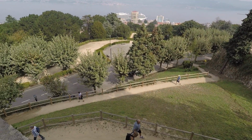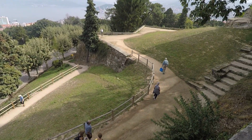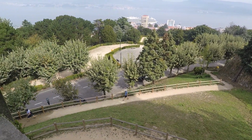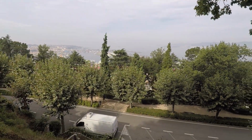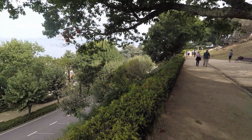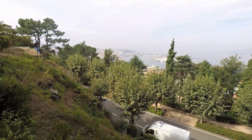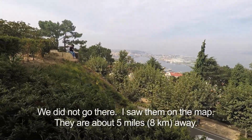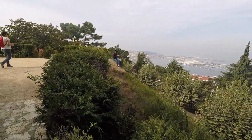So we came all the way up. You really get a good look at the harbor from up here. So we crossed around. The ship is way over there somewhere. And this is just more of the harbor here. So it's fairly large. On the other side of that point of land are some nice beaches though, I believe. White sand beaches. But we aren't going to get that far, I don't think, today.